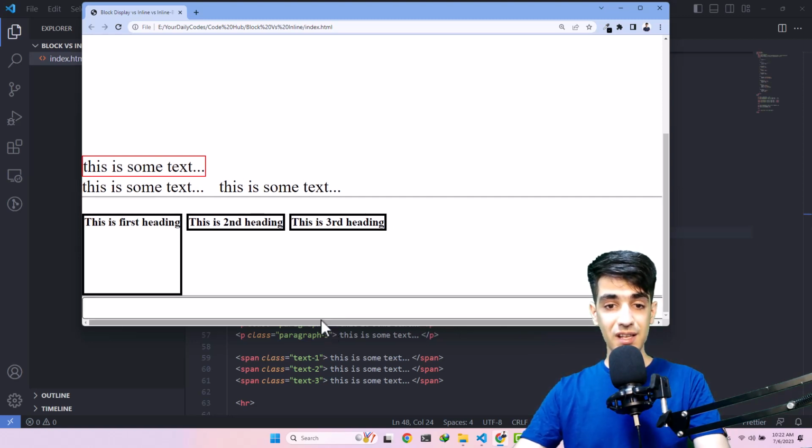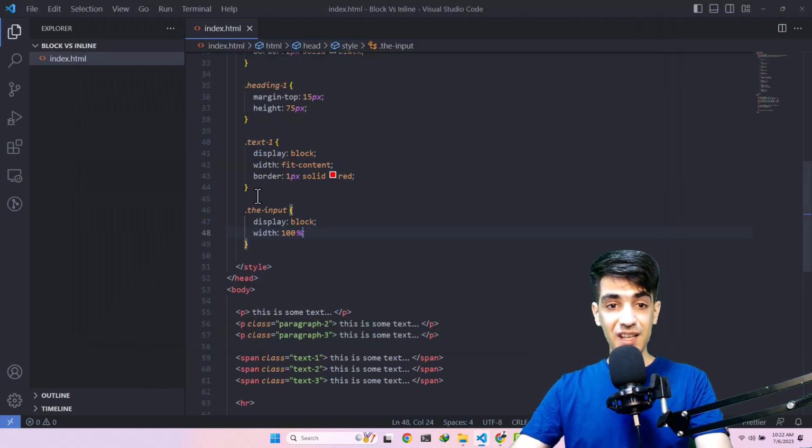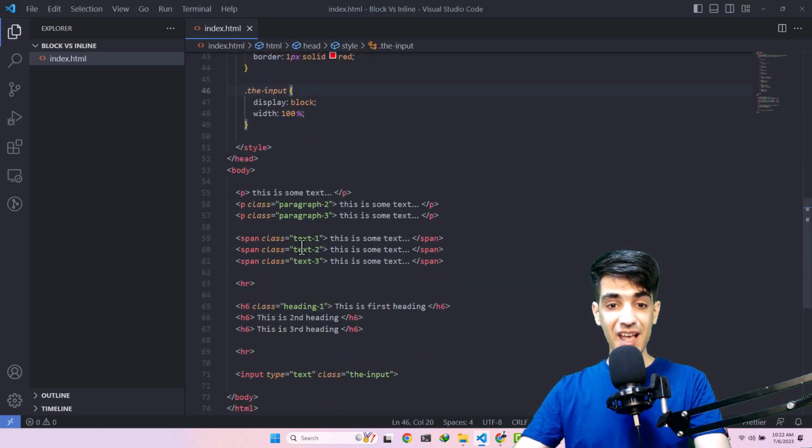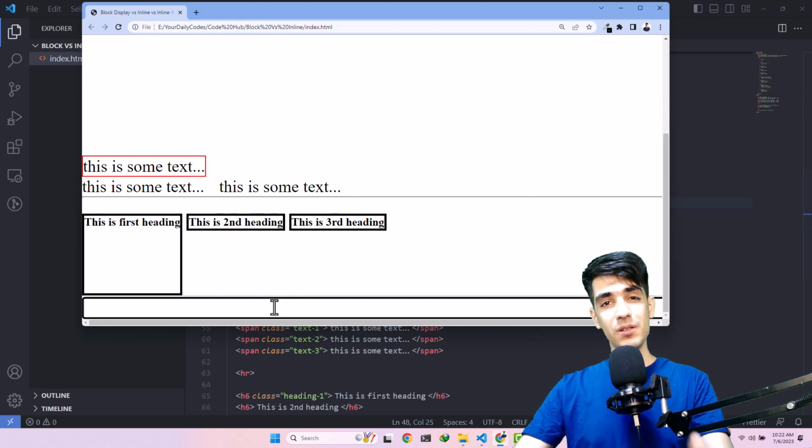And since it has a little border around it, the width of the element is 100%, yes, okay, and this input that we have has a border. By default it has a border, for example 1 pixel or 2 pixels. That 1 pixel or 2 pixel width is causing the element to become a little bigger than 100%.